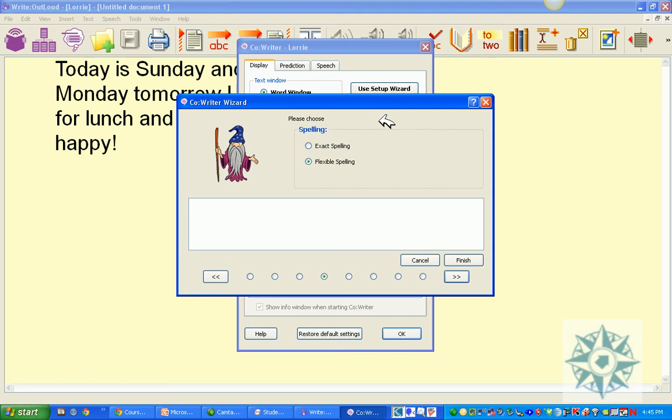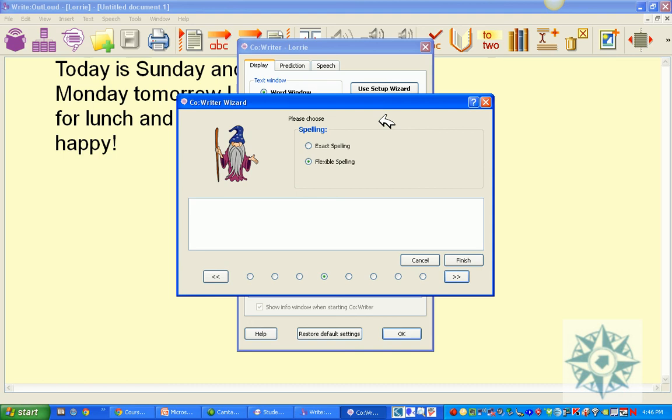This will help us choose the number of guesses, and the number of guesses can go up pretty high. It can go up to 9. 9 is probably too much for the majority of our students who have a learning disorder. Any type of learning disability might be overwhelming for them. 5 is about average and what I typically recommend, but of course, again, it all depends on what the student needs. And let's go ahead and show the numbers for our wizard.